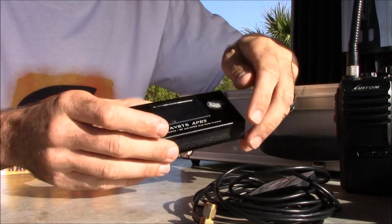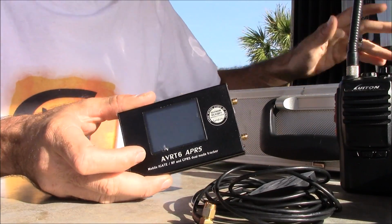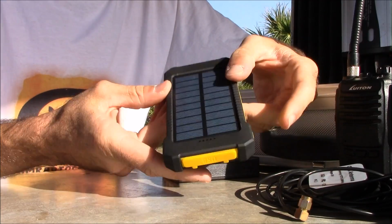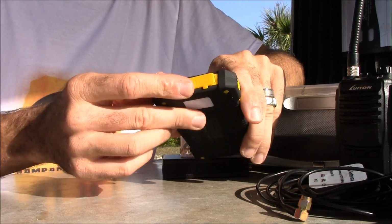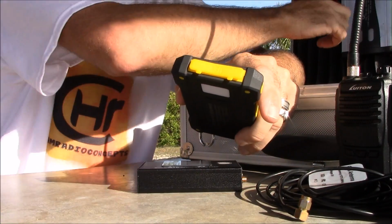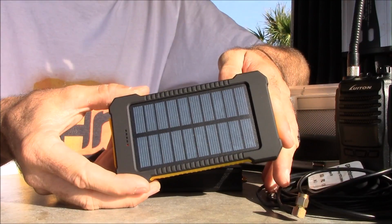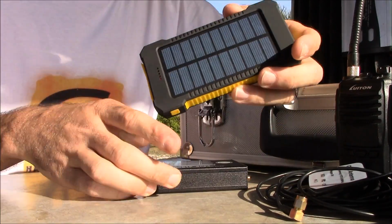Okay, so I can screw this on, power it through USB, which comes out of the inverter, or I have a USB battery bank, which is also solar powered. So I do have two USB ports that I can power, such as this unit here. And plus I have the USB coming out of the inverter. Okay, so this is my USB battery bank, good for charging cell phones, charging my electronic cigarette, using it for this and some other stuff.